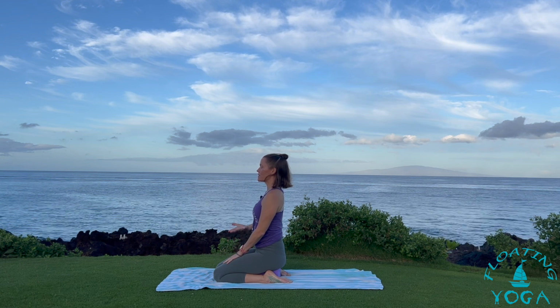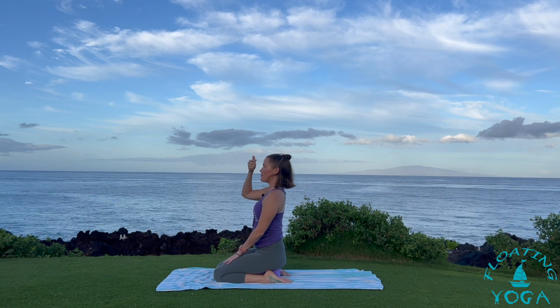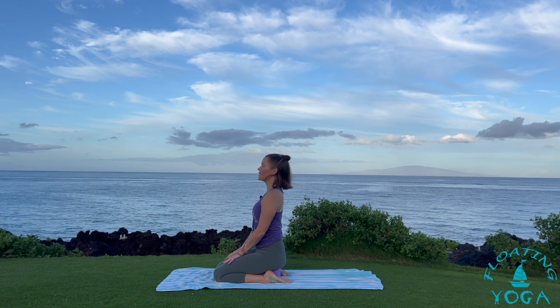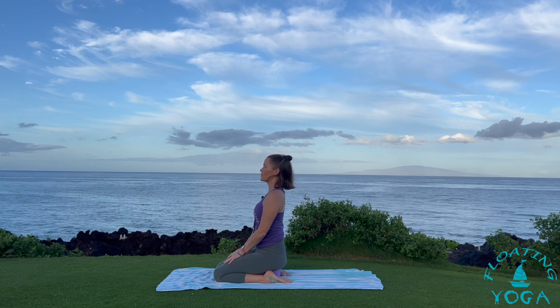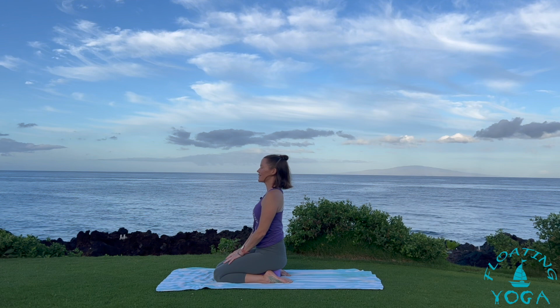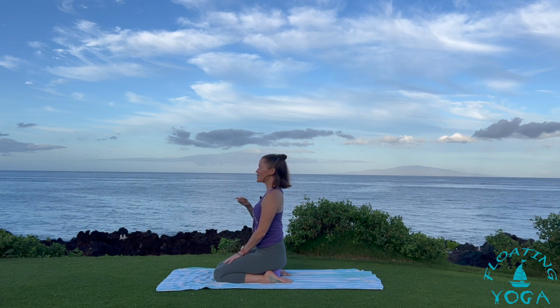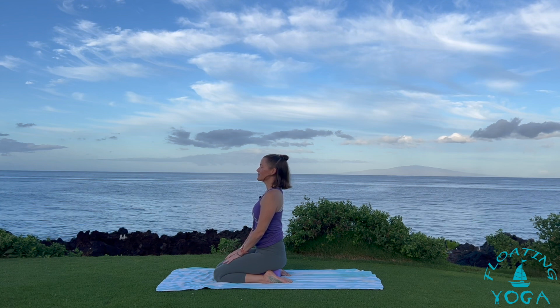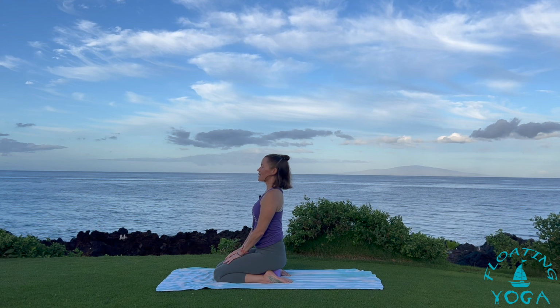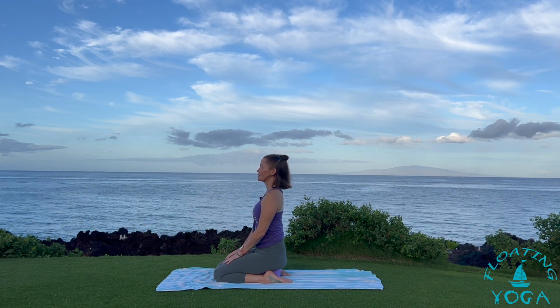See if you can lift pelvic floor as you sit. Imagine drawing energy up your spine toward the crown of your head. And then exhale energy back down and release pelvic floor back into the block. So just a little breath exercise as if you're inhaling energy up from the earth, up from your pelvic floor all the way to the crown of your head. And exhale, releasing it back down and relaxing.